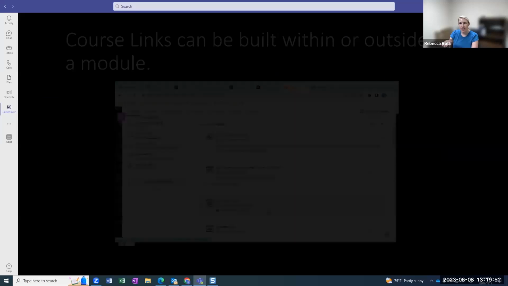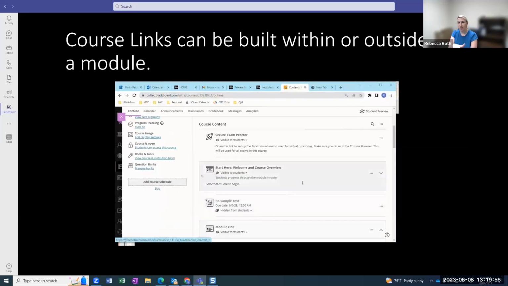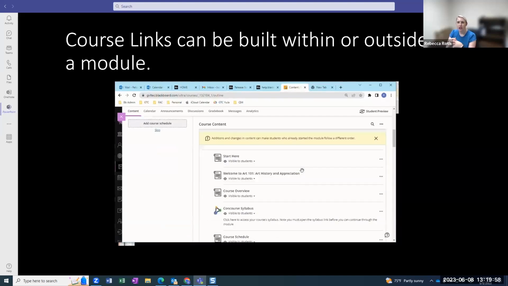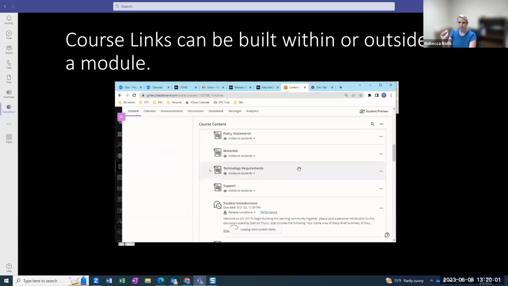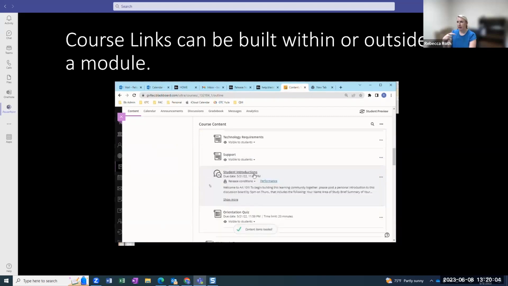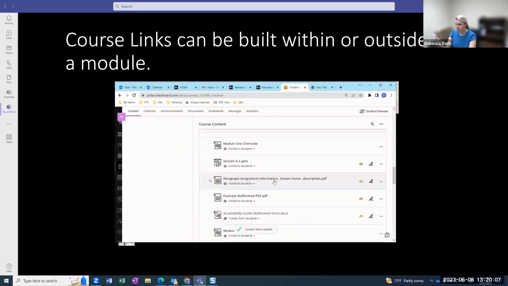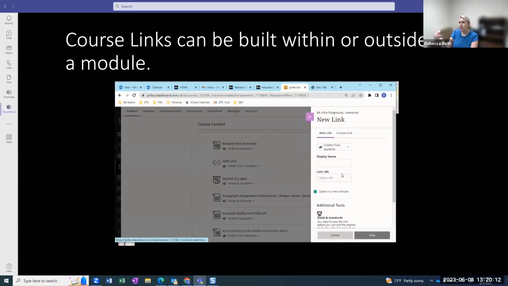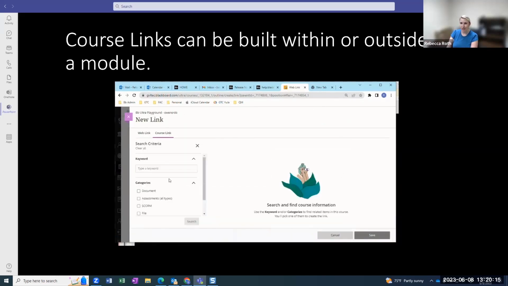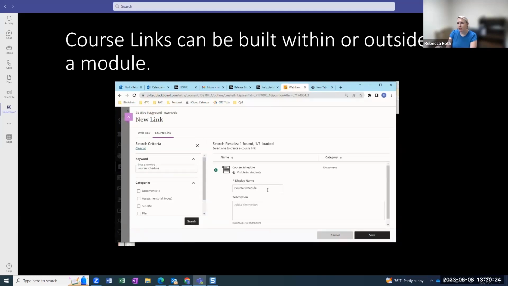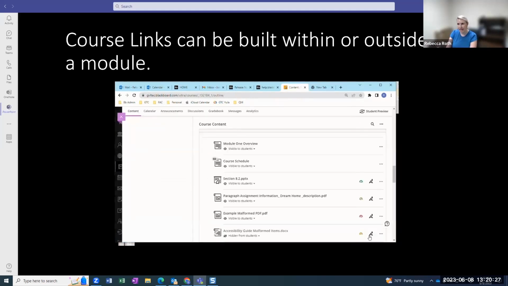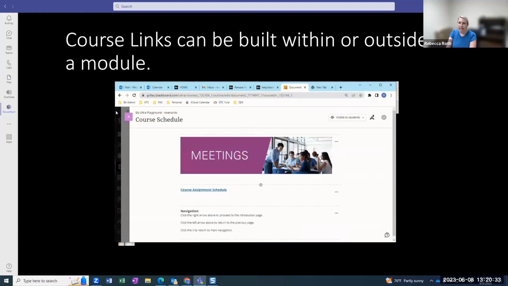And this is just another video showing me linking within a module. So you can do it in both places. Once the student opens that link, it opens the assignment, but it doesn't navigate them away from where the course link is. If you remember in Original, when we clicked on a course link, it would jump you over to wherever the primary assignment was held. That could confuse students when we had course content and assignments, because they would find themselves in a different part of Blackboard. That's no longer the case.